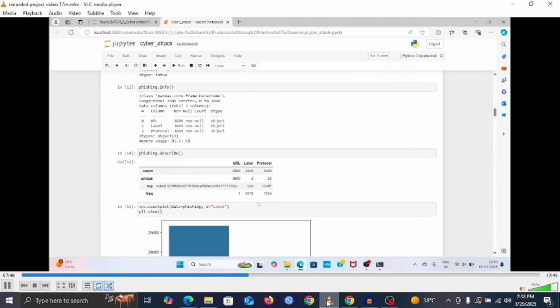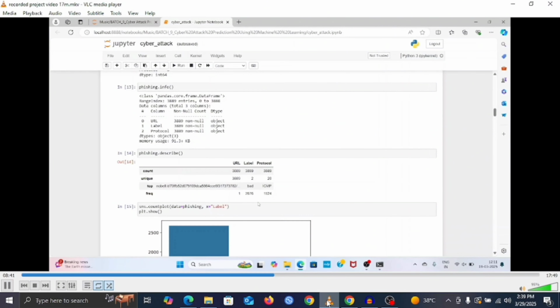These three are the labels in our data Excel sheet, and then we visualize the data to get a better understanding of the data set. To visualize that, we use Seaborn and Matplotlib. And you all know why we use visualization: to get a better understanding of the data before and after cleaning the data, that is the pre-processing. After visualization, we split the data into train and test data.